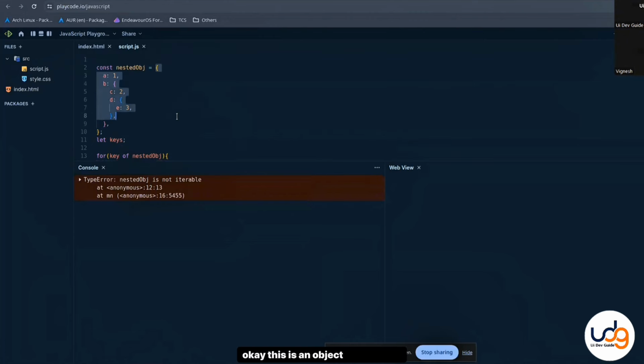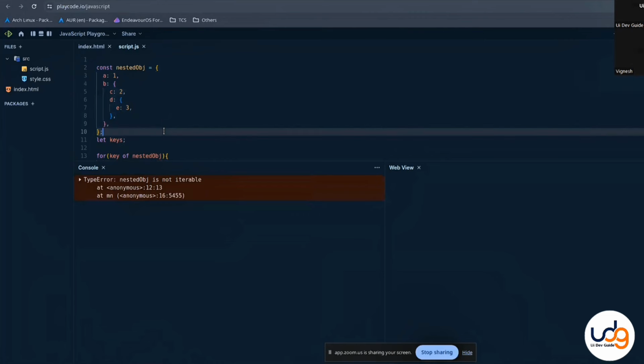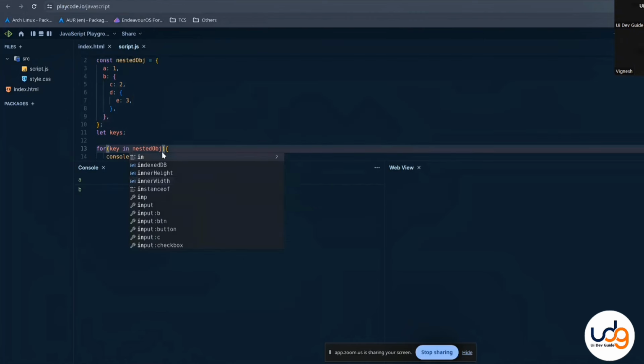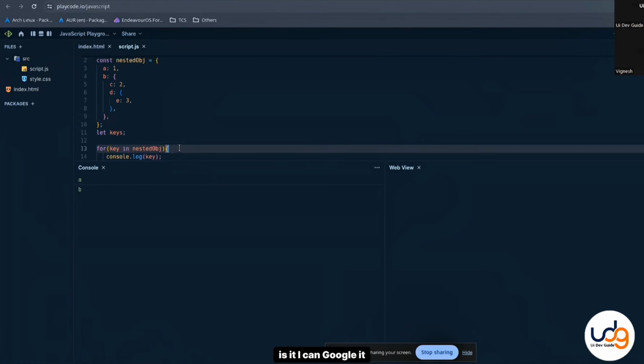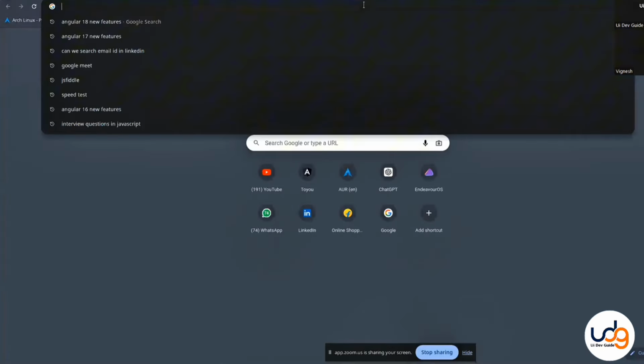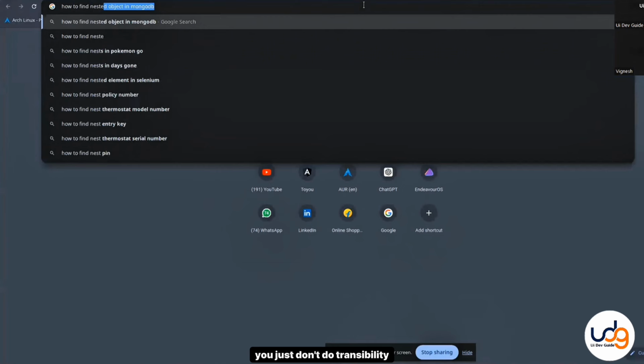Okay, this is an object, not an array. It's a string. You said I can Google it? Yes. Just don't use ChatGPT. Sure, sure.